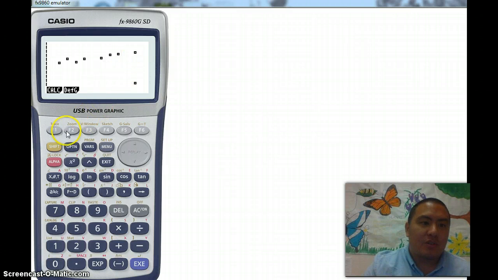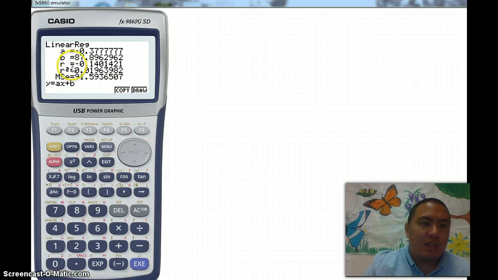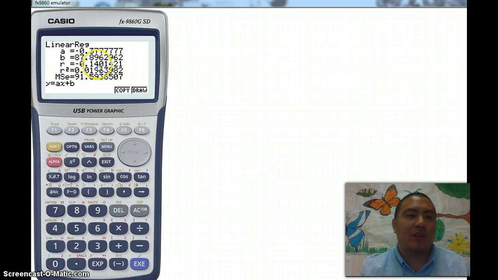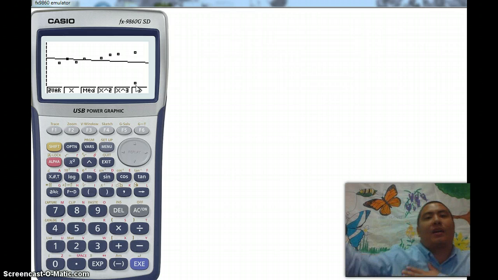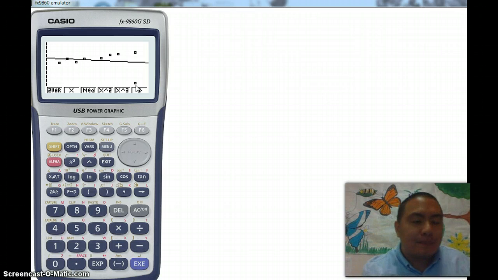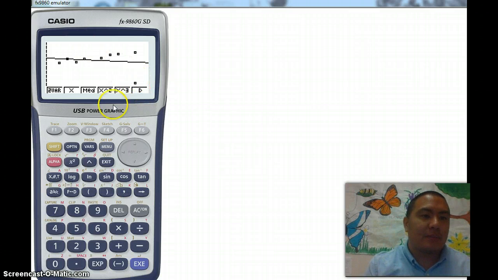See how it kind of just drops off there. Now if I calculate and do the regression, see how the R value changed to negative 0.14? That's a really bad R value. So having that bad R value means that this is not a good model. And you'll see when you draw it, does that look really linear at all anymore? No, because this outlier, this guy who was 6 feet tall and has a wingspan of 40 inches, which is like 3 feet, like he had one arm and lost the other. So that guy throws off our data.